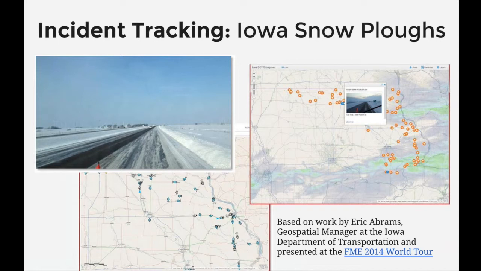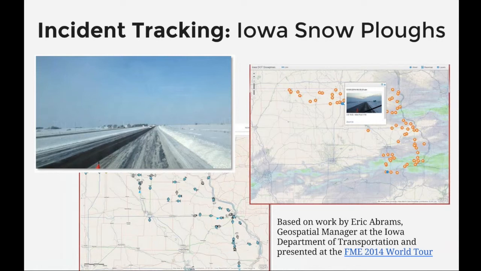So in this case, FME is used to stream real-time data from the snowplows, that's the locations and images from dash-mounted phones, into an Oracle spatial database. FME is also used to move that data from the Oracle database into a more public-facing portal hosted by Esri ArcGIS Online. The Iowa DOT is also able to analyze the road conditions from the data that's been stored in the Oracle database to ensure that the winter roads are maintained in the most cost-effective manner. So they can do post-processing of the data to see how they can improve their operations.